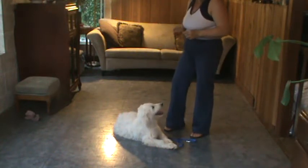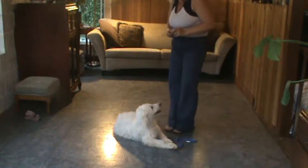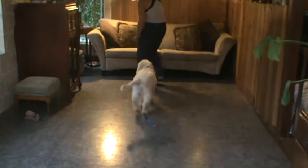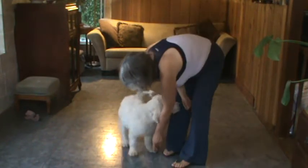I'm going to use the tuggy toy here in a minute, but I'm going to use a few treats for a minute there. Okay, let's go. Let's go, buddy. Are we going? Come. Good boy. Okay, he's a good boy back there. Down. Right? Up. Down.